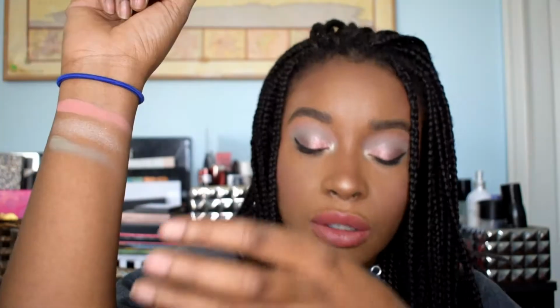This shadow is in Bloom. It's like a pinky mauvey matte shade. Next we have Crown, and Crown is like a shimmer, kind of like an icy shimmer with, I would say, kind of a purple hue, if you will. Next we have the shade Sage, and it is the only green matte that is in this palette. So that is what it looks like. It's a very beautiful, very pigmented matte.